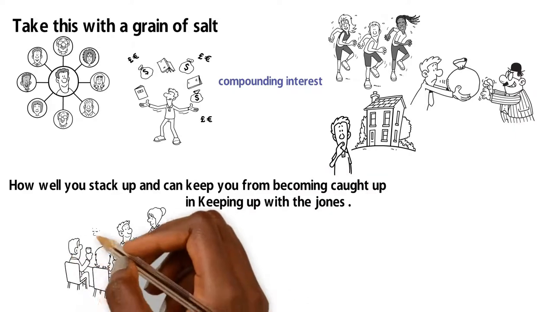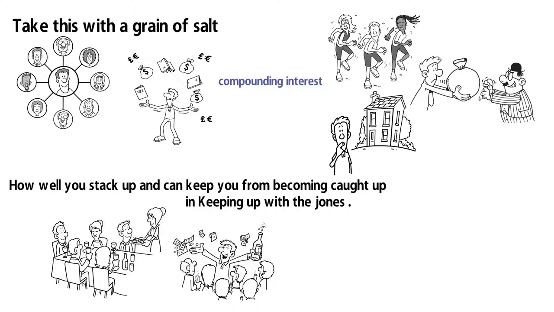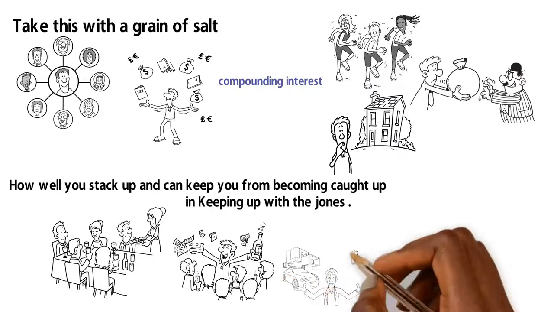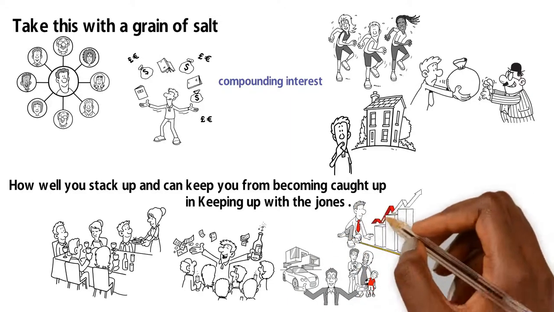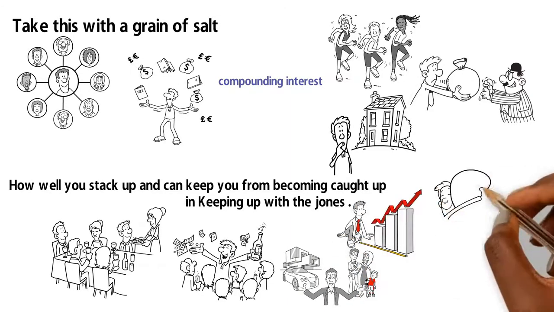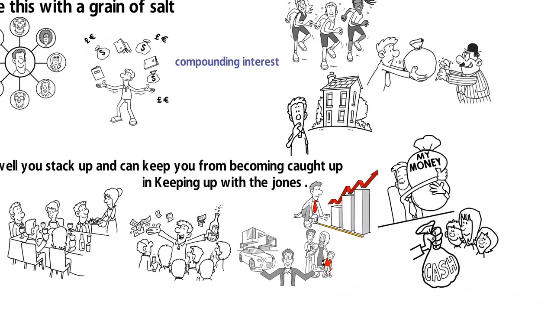There are so many people who appear wealthy, but in reality spend all their money on keeping up with this illusion. They buy things they don't need with money they don't have to impress people they don't like. Try to get closer and closer to your expected wealth over time, not by saving excessively to the point that you can't enjoy life, but by avoiding spending money too much in the first place.